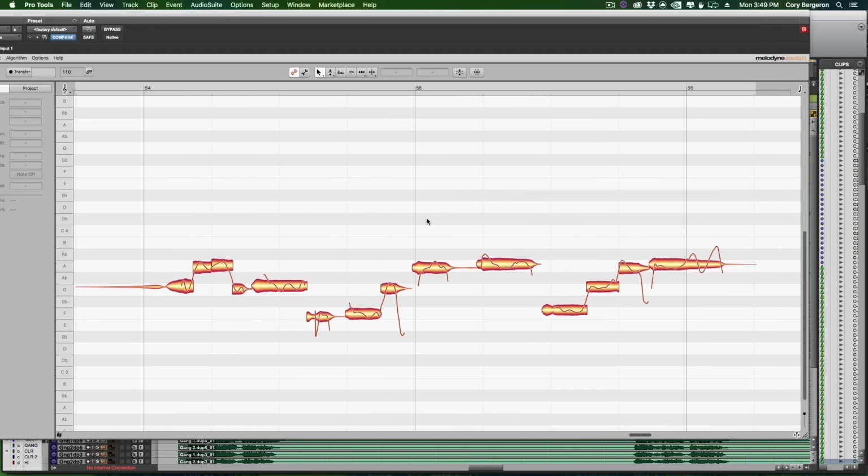So overall, it's making most of it sound smoother. It is pulling the end of "bend" up a little bit, which I don't like. So I'm going to show you how I would go about tuning this vocal. The first thing I'm going to do is come to the note separation tool and just cut where I think there are note transitions that I want to address individually.